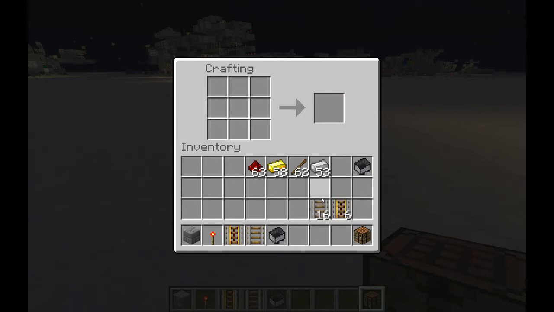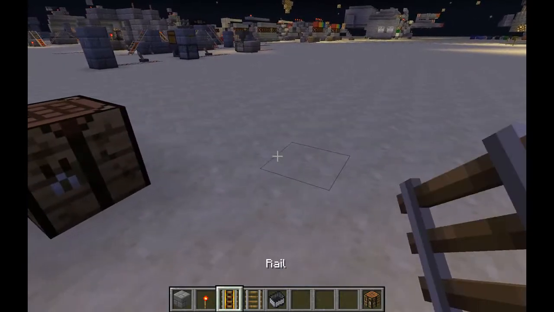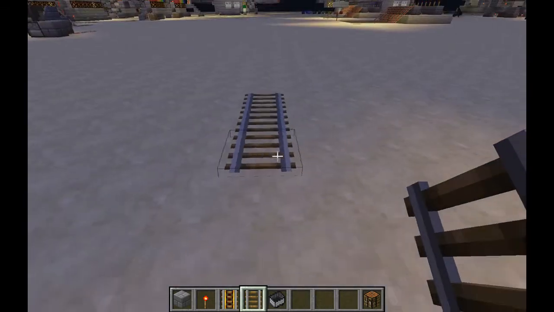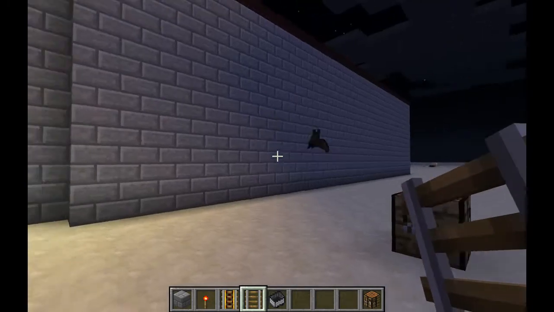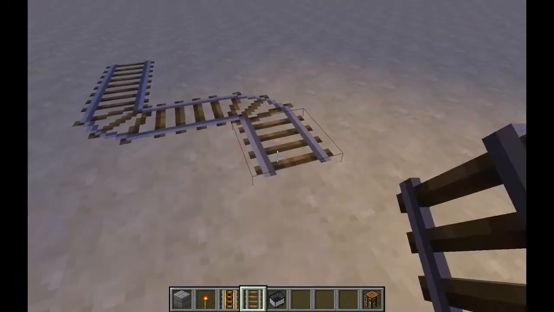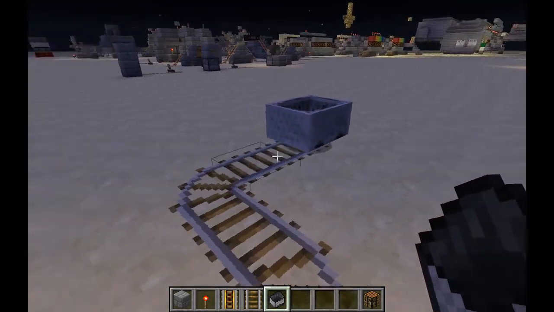Basically, carts will roll on rails, but will slow down, and you can have powered rails every so often to keep them going. Rails you can just place down, or you can place next to get a corner. Watch out for the bats. And the minecart will just go around the corners.